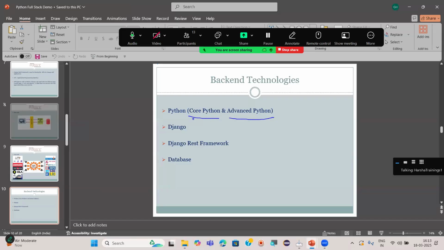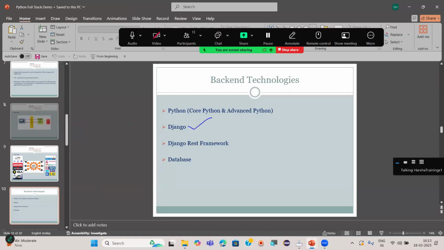So core Python and also advanced Python. Totally, we are going to learn Python along with theory, practical programs, and real-time applications. We can also do some simple projects on Python. We'll have a project on Python also, a console-based project. We can do that, so we can see all these things. Many things we can see here, right?